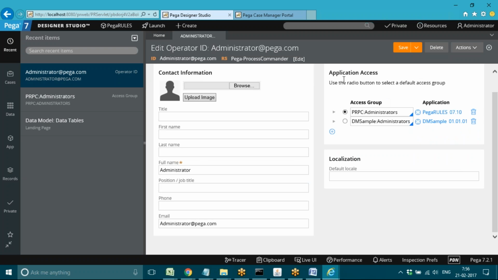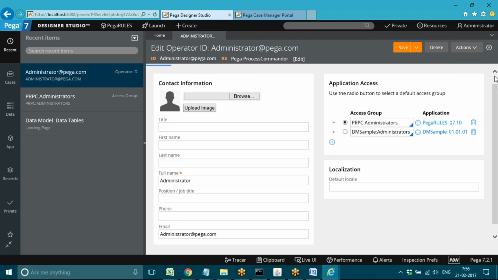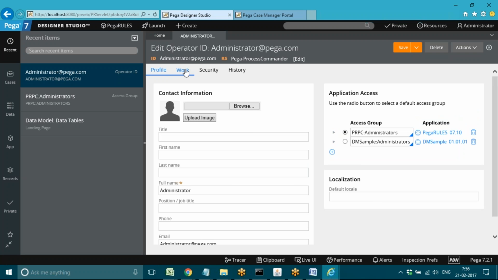In the application access you can see which applications you have access to. Currently this operator has access to the Pega rules application and the DM sample application. If you want to see more information, there is something called the work tab.